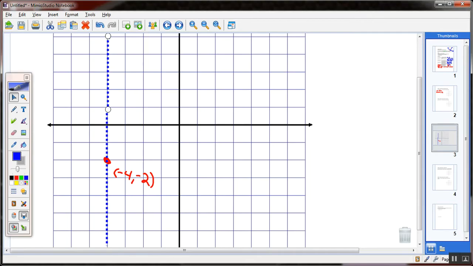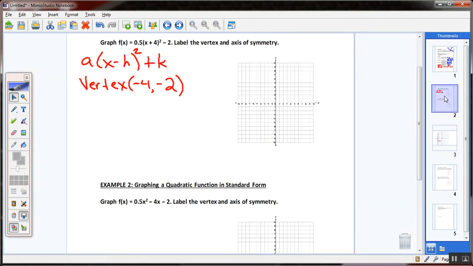Okay, so here's what we're going to do. We know our vertex here is at x equals -4. So what we're going to do is just form a table now, kids. What I like to do is put -4 kind of in the middle right here, because the vertex occurs at -4 comma what, kids? -2. And then we're going to work our way away from the line of symmetry, because you already told me if a parabola is symmetric, what's on the right is going to mirror what's on the left side, right?